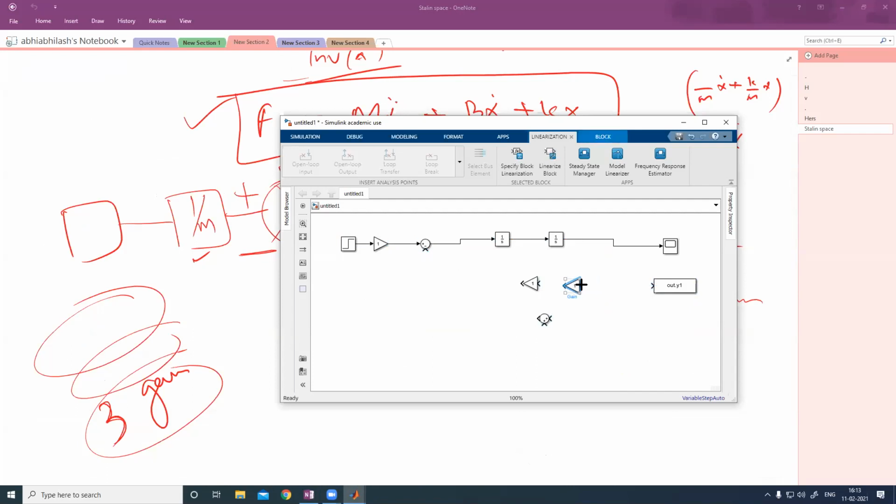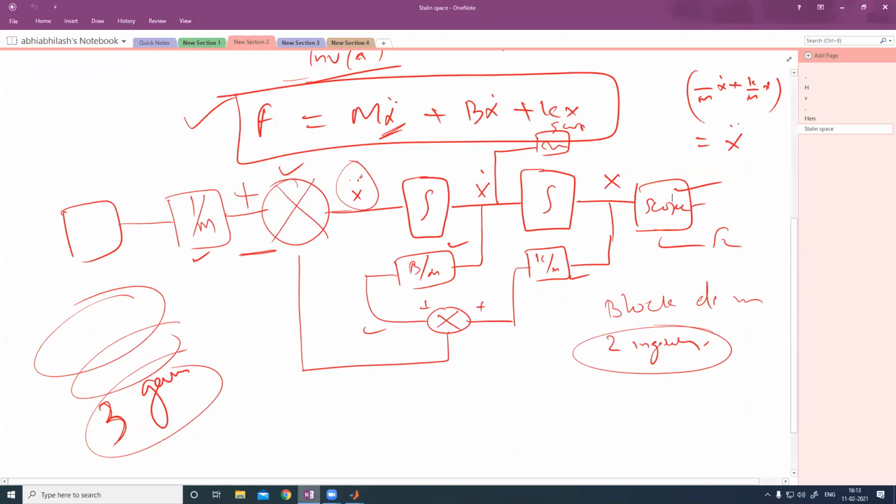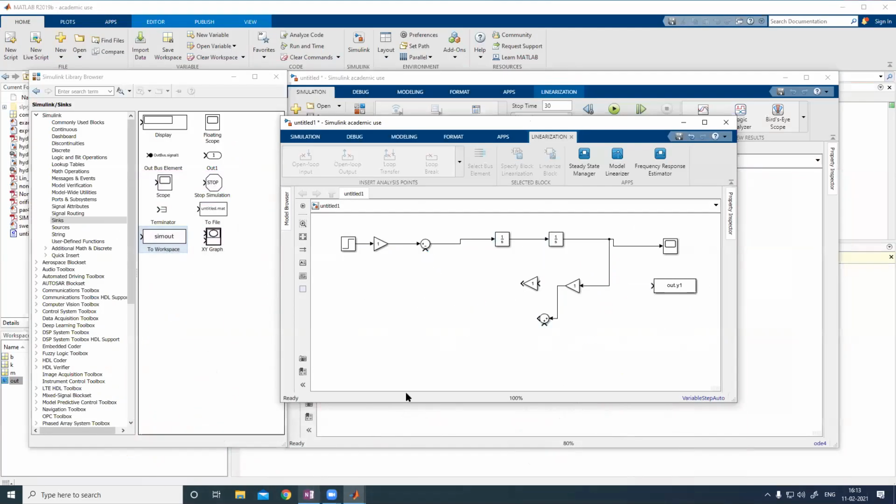From here, you have to drag it and keep it here. So Control R, you press it.